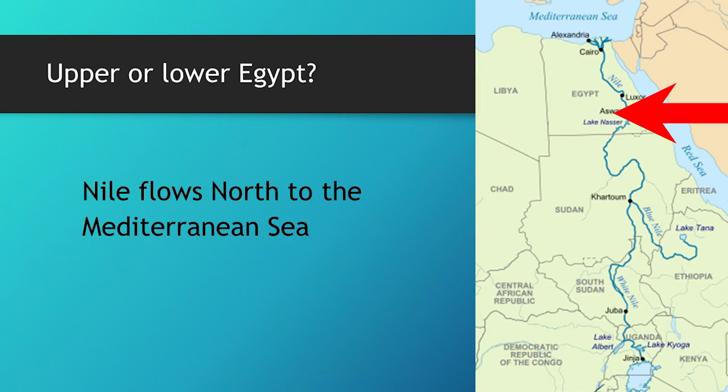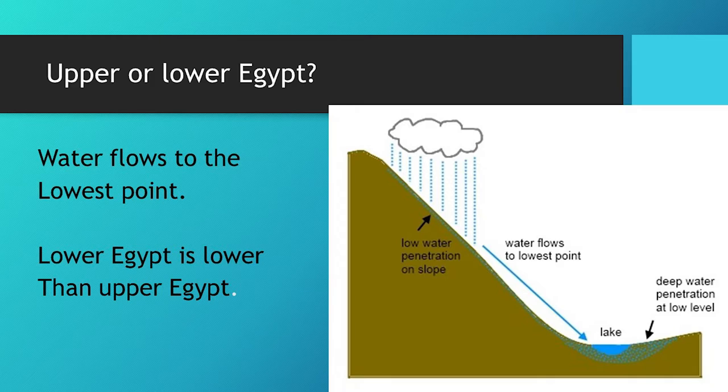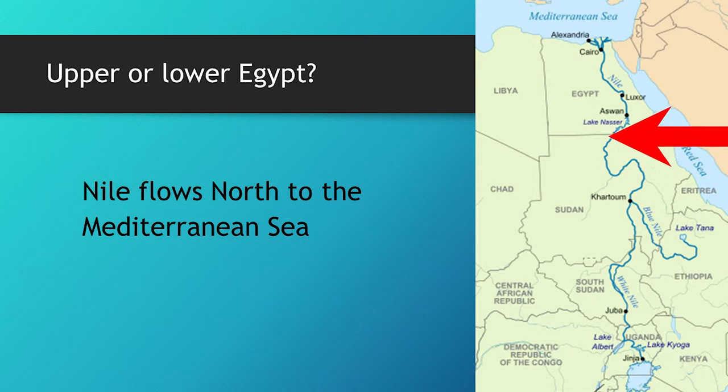Here's where we get into Upper or Lower Egypt. This is Upper Egypt; this is Lower Egypt. And you might go, what? On the map, that's upper, that's lower — I don't understand. Let me show you something. Water flows down — upper, lower. Look back on the map: the river is flowing into the Mediterranean. So the river flows from the high ground to the low ground, from Upper Egypt to Lower Egypt. We're not saying upper and lower like you're looking at a piece of paper — we're saying upper and lower like you're looking at the land level. Upper Egypt flowing into Lower Egypt and then into that sea — the Mediterranean Sea.